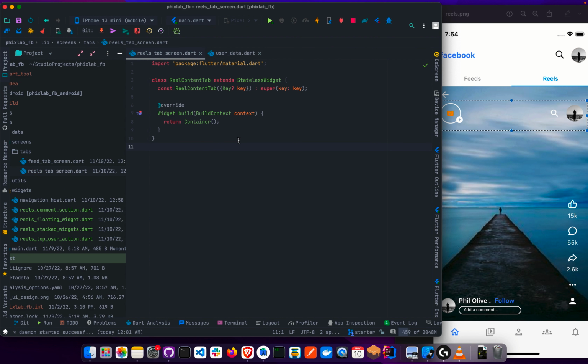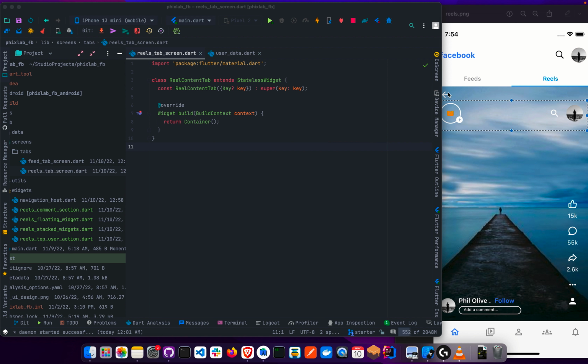All right, so in the Reels tab screen, this is where everything is going to start building up, because we need to be able to have the roots. So first of all, we need to have a kind of view that spreads all over the screen to form this background. You understand that? That's the only way we can achieve this.